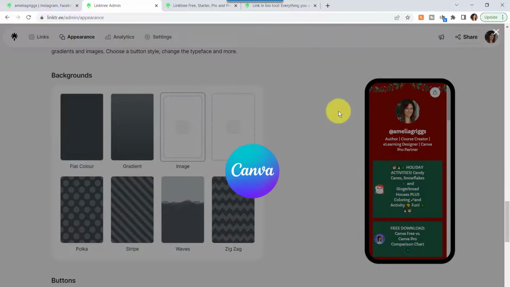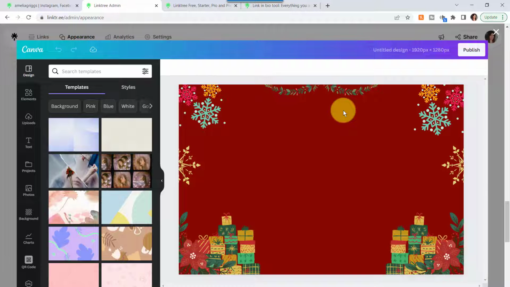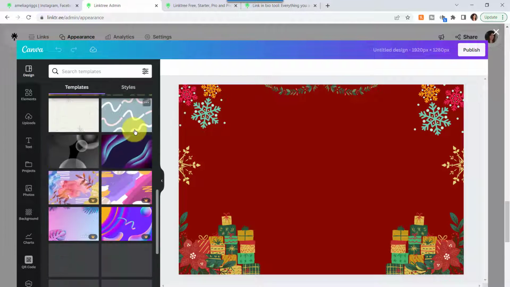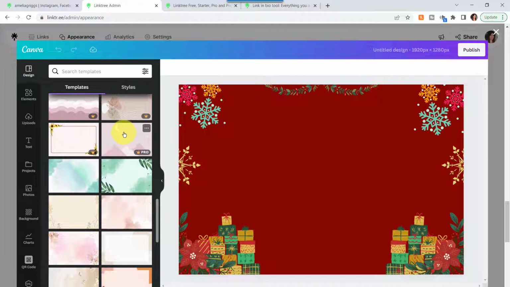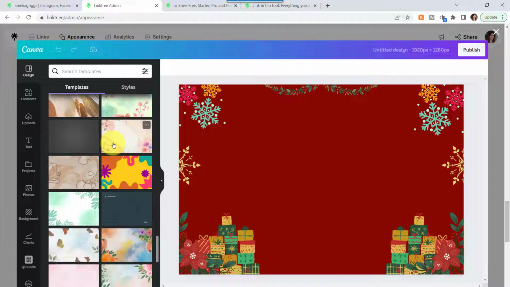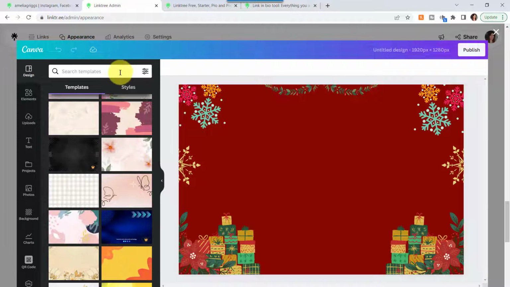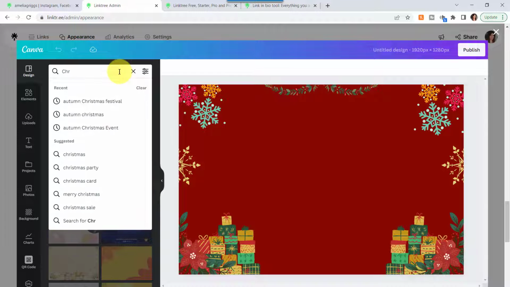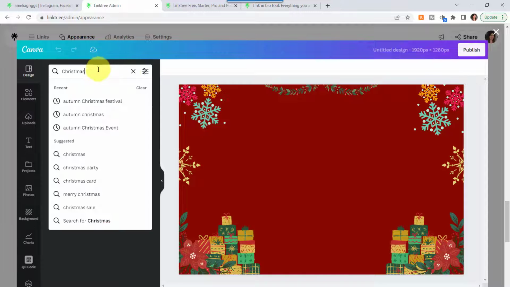I absolutely love this because what happens is, providing you have signed up for Canva, at least for the free version, it will jump right into Canva or prompt you to log in if you're not logged in. And then you can select from all these different templates and styles. I looked through here and found this holiday one, which I selected, and I absolutely love it. So I'm going to keep this, but you can get an idea here. And if you search, I'll just type in Christmas to see if that one comes up. But let me search for holiday.